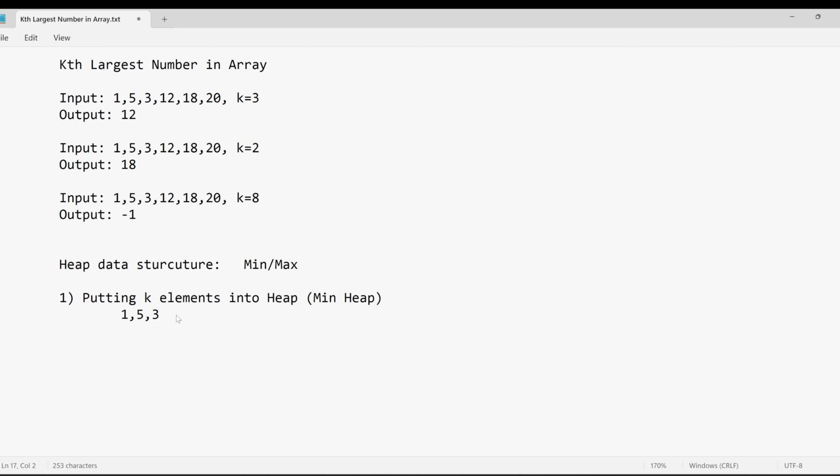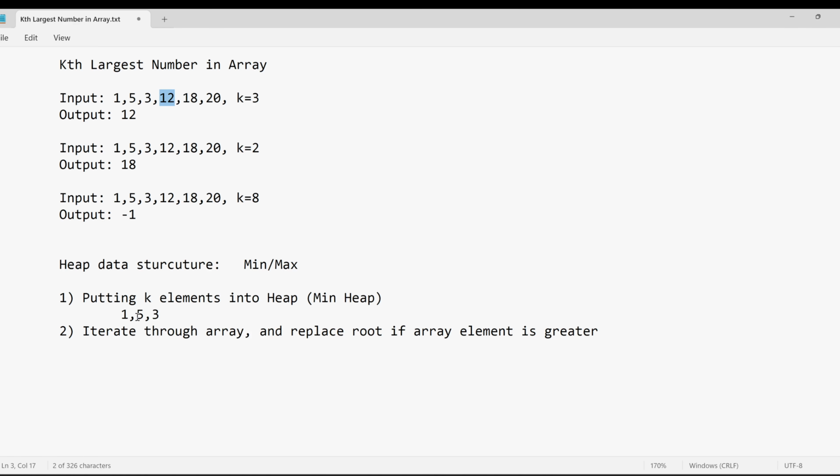Now the next step is we will iterate through the remaining elements of the array and replace the top, or you can say root, if the array element is greater. So the next element in the array is 12.